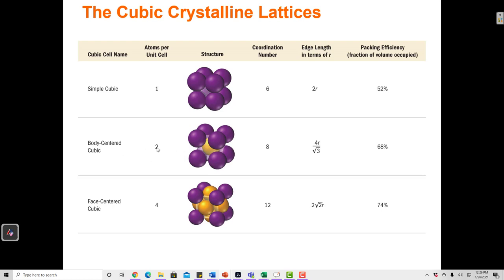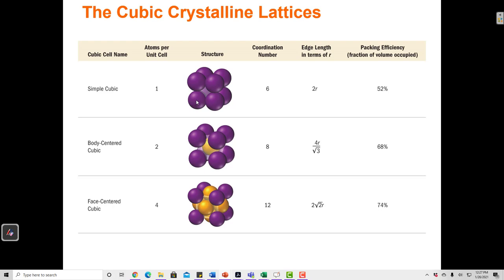Atoms per unit cell, like this one, it looks like 1, 2, 3, 4, 5, 6, 7, 8, right? Why does it say that there's only one atom per unit cell if I have 8 atoms here? This is 8 plus 1, so 9 atoms, but it says that I have 2. We'll get to this one in a minute. The reason these don't line up is that what is pictured here is complete atoms, but the unit cell does not encompass the entire volume of this structure that's represented. The unit cell only goes from the center of each atom, so it goes from here to here to here to here, and then to the ones in the back.